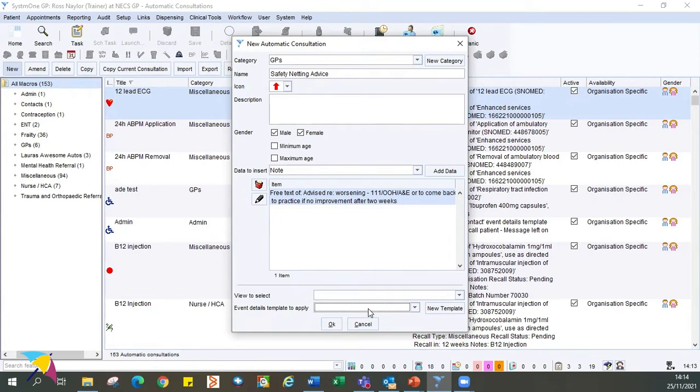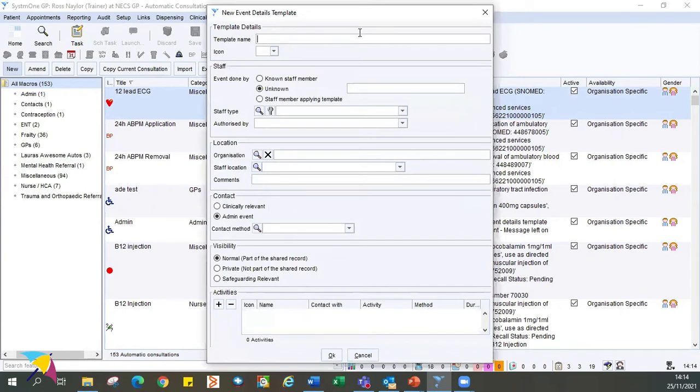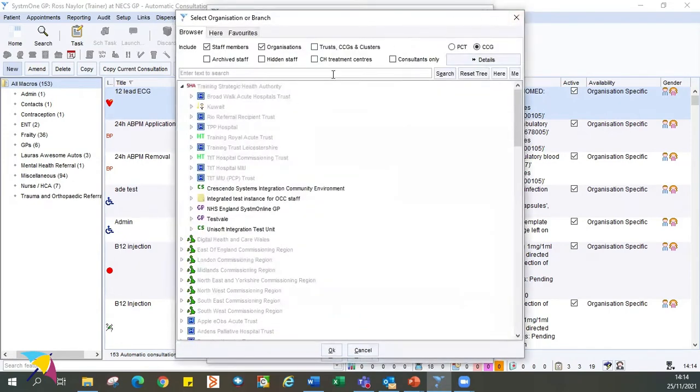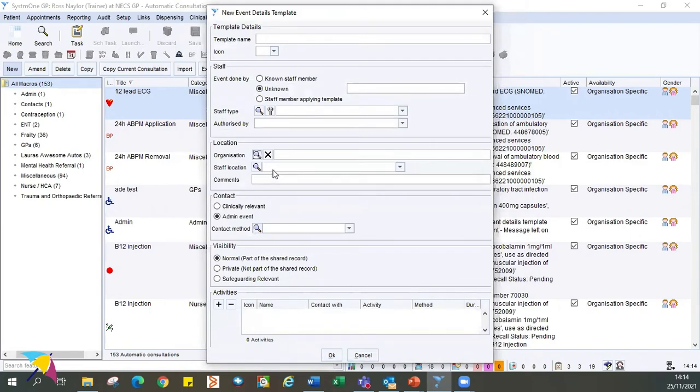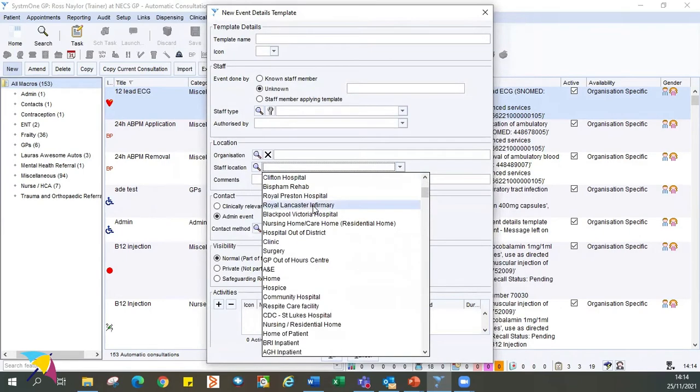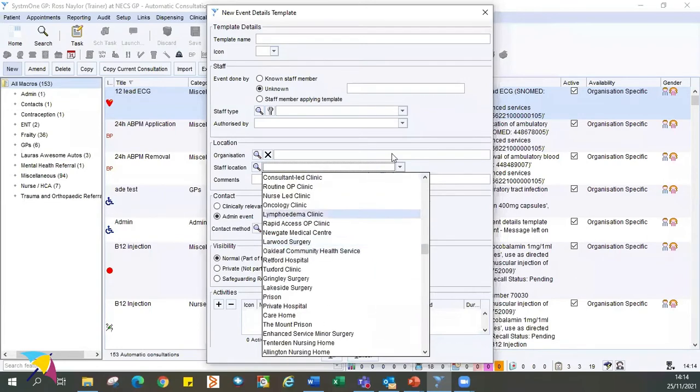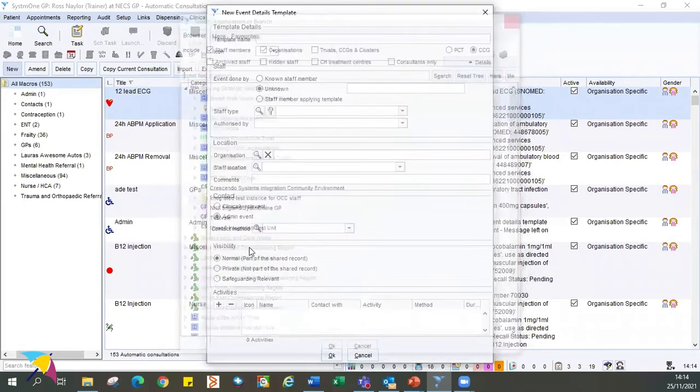As an example, if we were building an automatic consultation for under 65s flu jabs being given by another provider, so where we get letters, for example, to tell us that it's happened, we could create an event details template from the new template button to say that instead of being me and here, that event was done by unknown at a different location. So we could find something like staff location. I won't go trawling through here too much, but there's probably a community pharmacy somewhere in there. But it will still be clinically relevant.